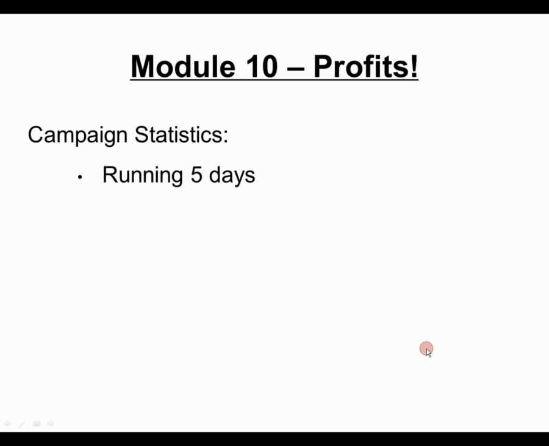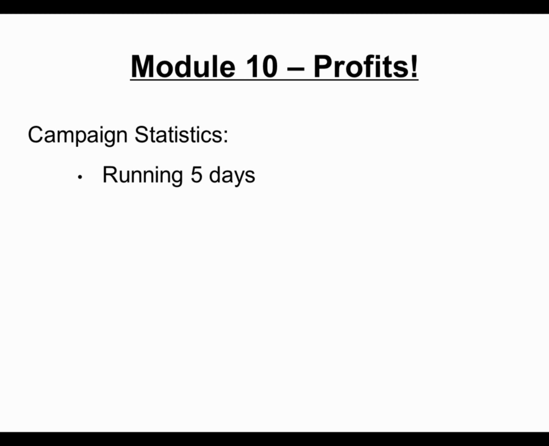So the campaign's been running for approximately 5 days. Took a day or so for the first lot of traffic to start coming through, but it was about 5 days ago that I completed that video where the campaign itself became live. Now, I've done very little since those 5 days because I've been mostly editing videos, but what I did do is I did try a few different alternate ad texts and settled on some ones that were performing better. And I did try an alternate squeeze page and settled on that. It was converting a little bit better.